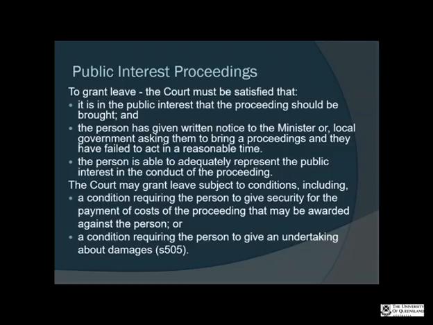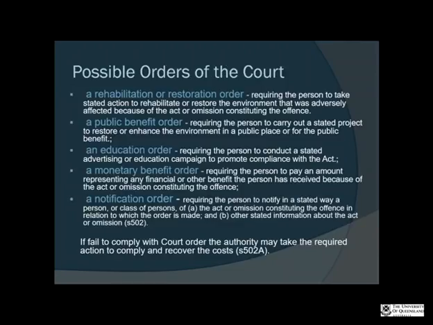Now that could often knock out someone from potentially bringing an action because they don't have the financial capability to do it. They might ask them to give an undertaking, which is another form of financial instrument, about any damages that might be awarded against them. Same concept. You can see they want to make sure that there's going to be money there if the order is made against them.